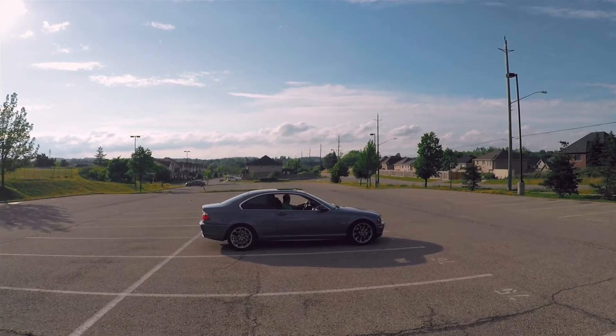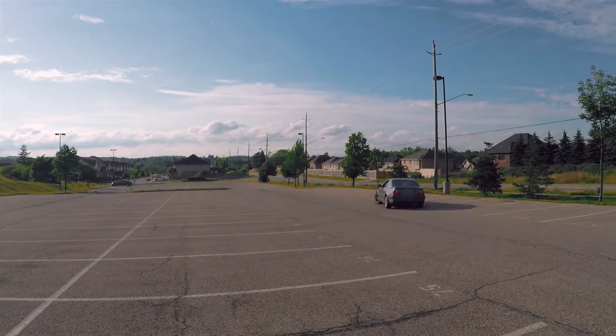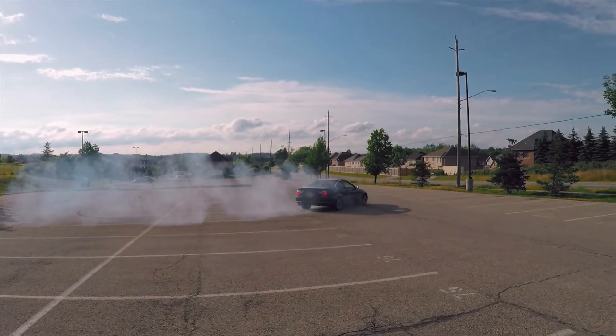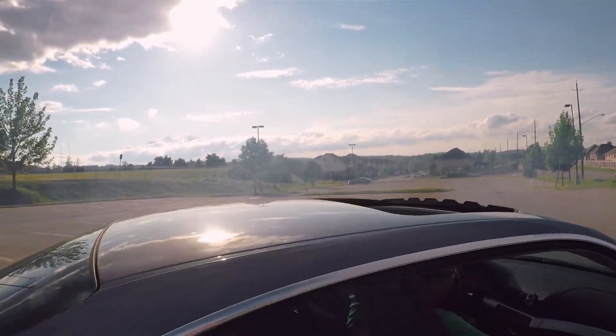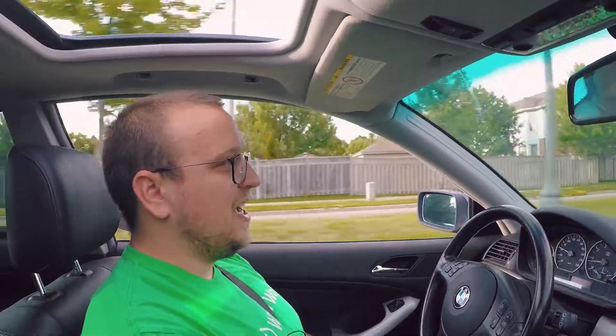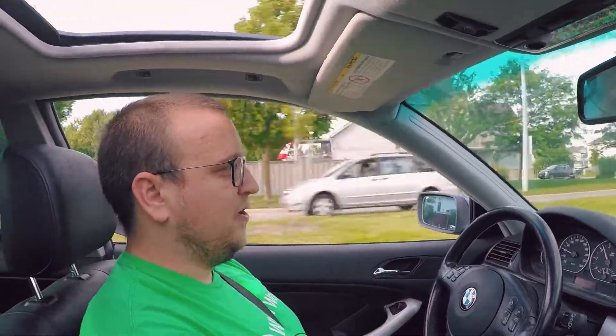Alright, so we're going to try and see if this thing will even go sideways. Okay, so not the best because of the open diff situation. There's an i8 - how nice. It can get sideways, but maybe like on wet. If I go to track, I feel like I could probably do some fairly decent drifting just by throwing it - more like a body weight thing. Second gear will definitely do it. But doing donuts is not going to happen because it's a one-wheel peel. It does have enough power to drift nicely though, but it's not the same kind of thing that you get out of Frankie because it doesn't have the torque.